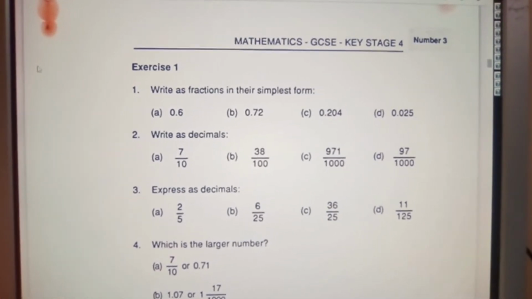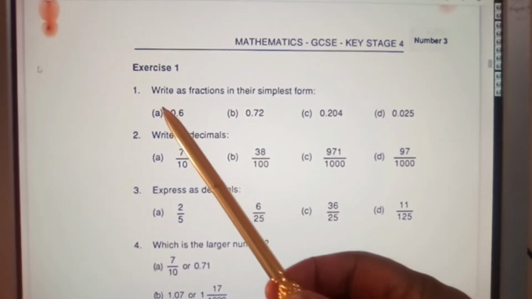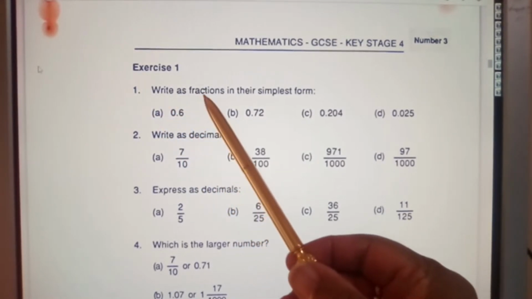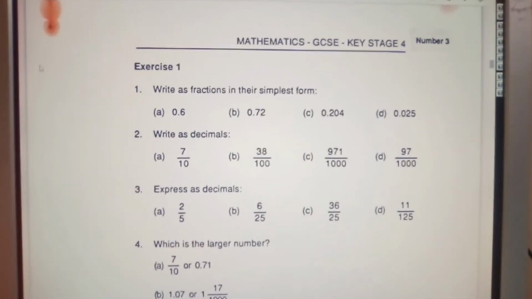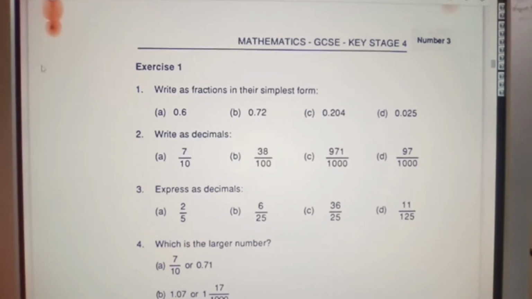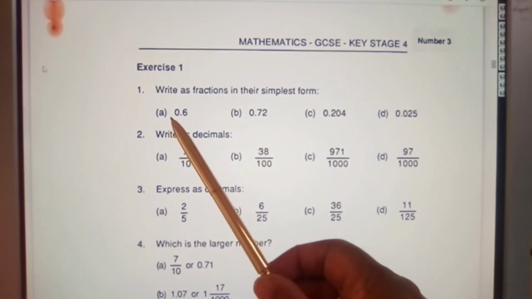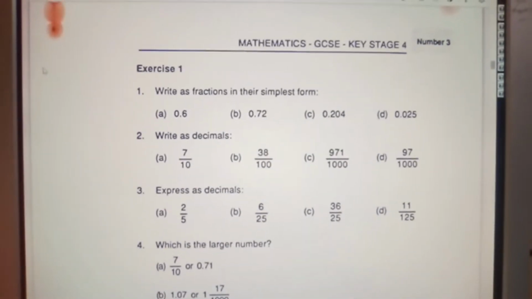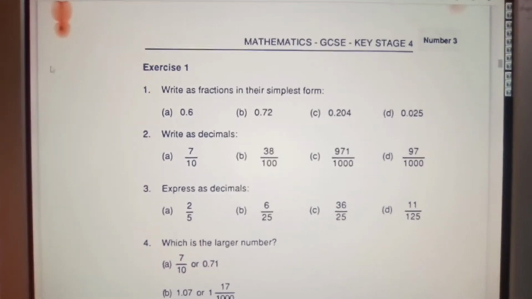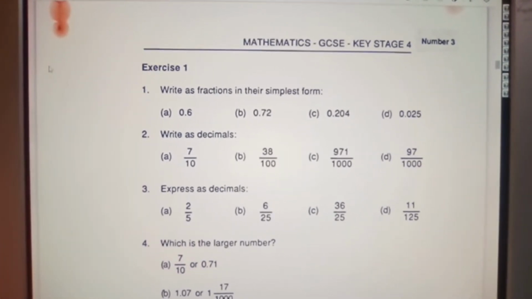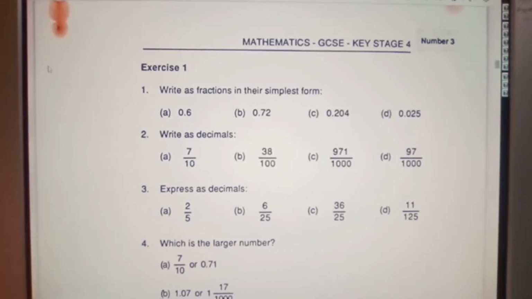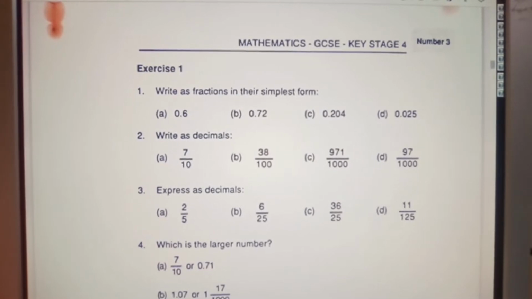Now what we're going to look at today is writing fractions in their simplest form. So we're looking at writing fractions, converting decimals into fractions, and the question here is how do we proceed? If you look back at session 1 and session 2, it actually shows you how it is done. So the first thing we need to do is get our tools, and let me get my pen and show you how we apply that process.